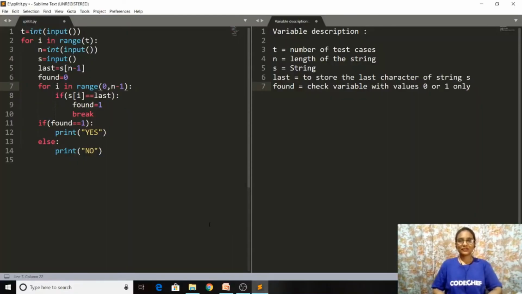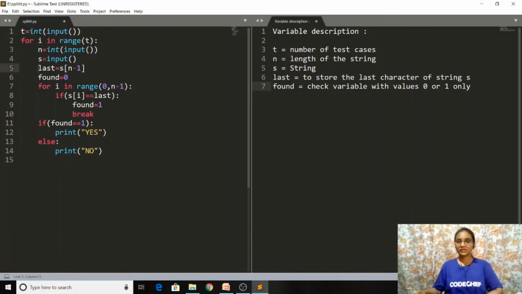Okay guys, so now we will discuss the code which is in Python, and on your right you can see that there is a variable description, so that if you want to refer to what the variables denote at any point of time, then you can do so. So the first few lines denote just the input, like we have input for the number of test cases on the first line, and then we run a loop so that we can input for each test case. For each test case, the first line of input will be the length of the string and the string itself, which I have stored in variables n and s respectively.